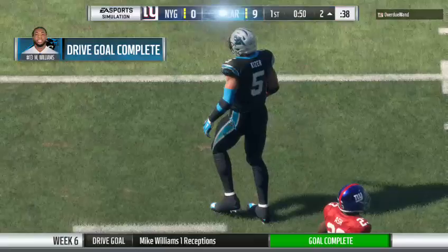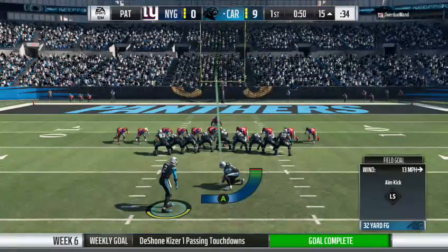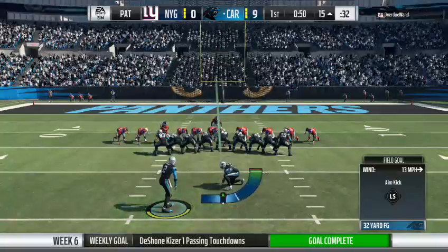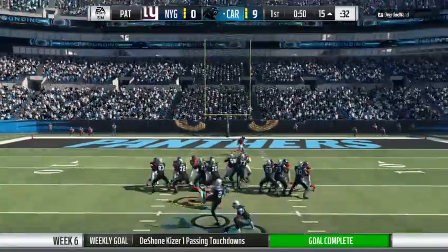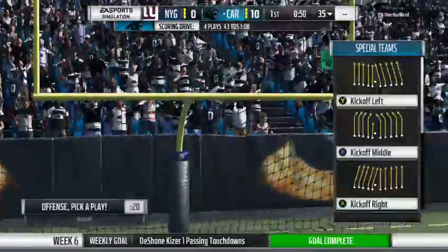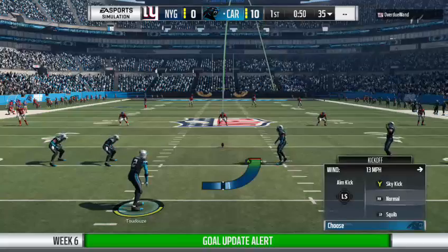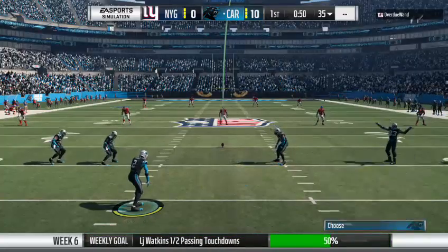Those slants, everything happens so quickly. What makes it work? The timing between the passer and the receiver. In this case, a slant route ordinarily is probably about 3 steps before you go on the slant. In this amount of time, I think it was a 2-step deal. Boom, put his foot in the ground and got inside for the pass. Got inside for the pass, got inside for the catch and the score.